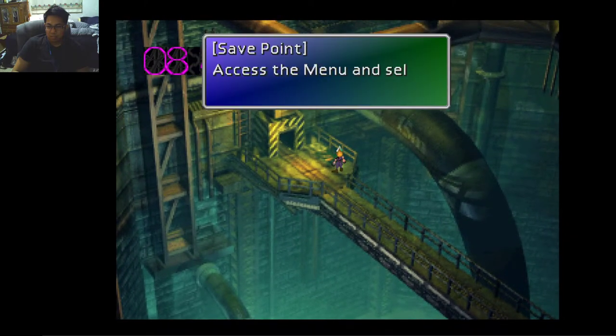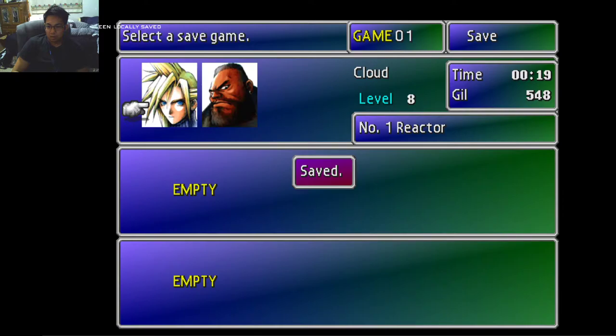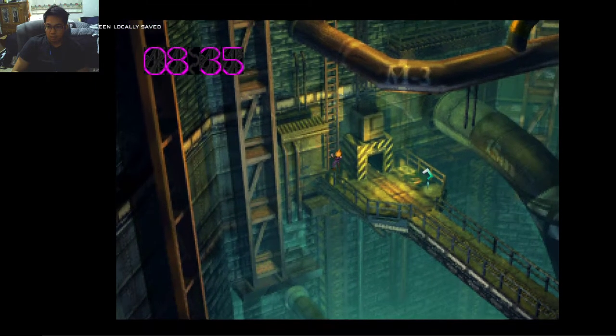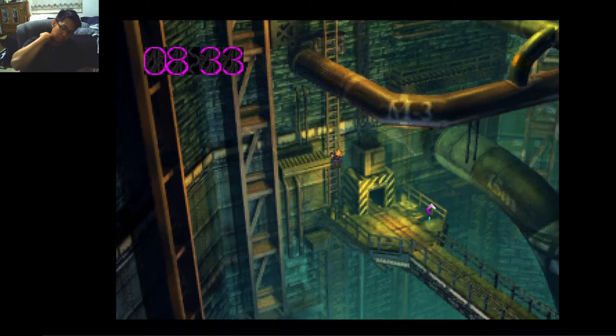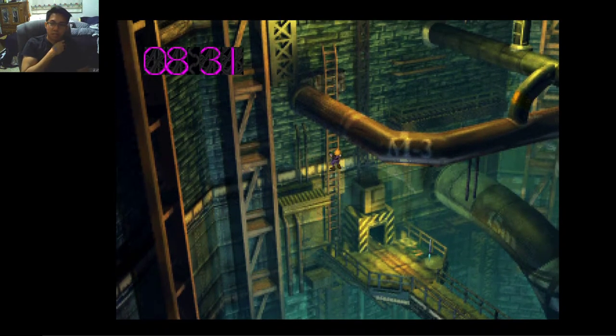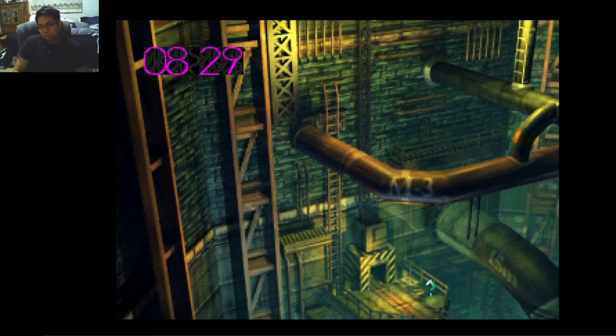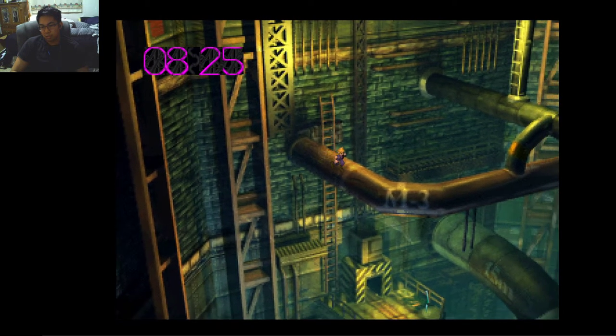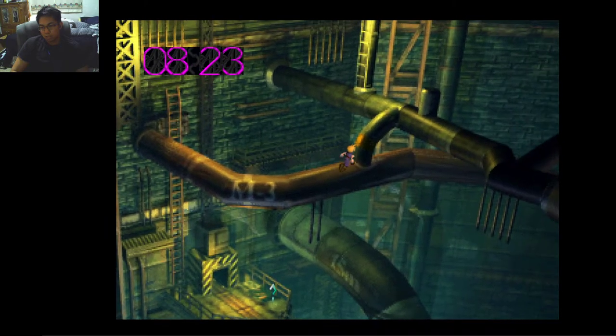Let's go and save because I like saving a lot. Alright, let's get out of here. I believe you can't encounter enemies on ladders, which is pretty good, just as long as I don't encounter them here as I'm running to the next ladder.